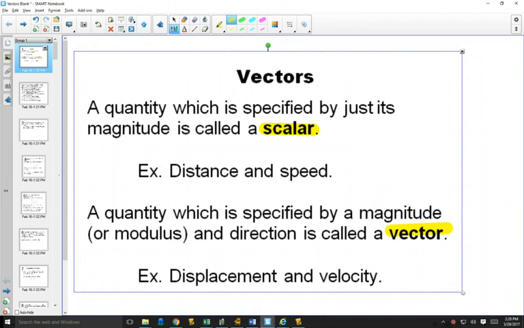So distance and speed, they don't necessarily tell us which direction it's going in. But if we talk about something like displacement, displacement is from a starting point to an ending point, and this is something that sometimes when we're talking about speed and velocity, sometimes we talk about them as the same thing. Why are they different? Well, velocity technically often comes with a direction to it, making it a vector.